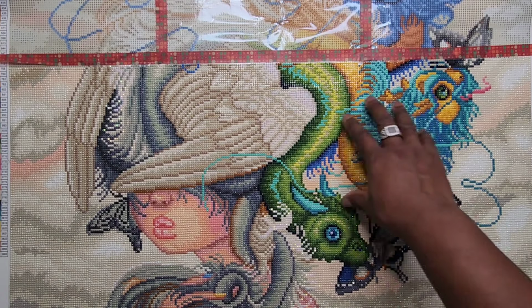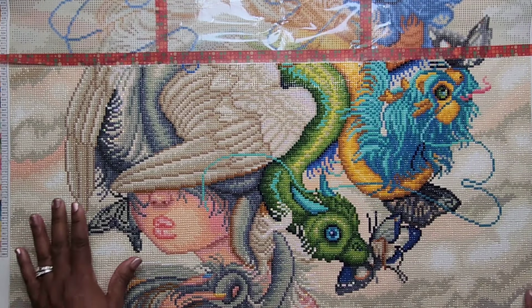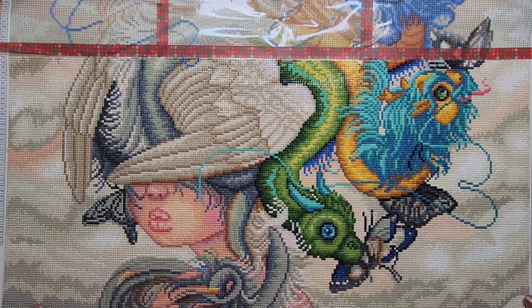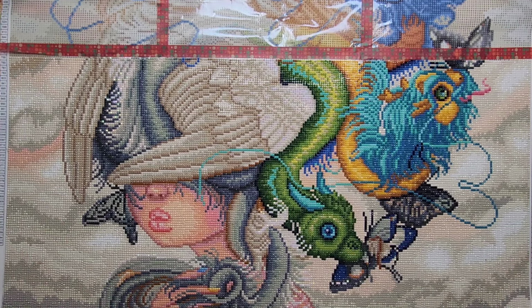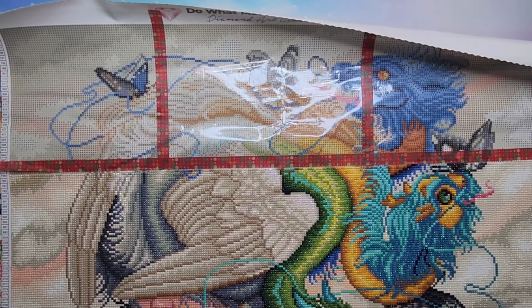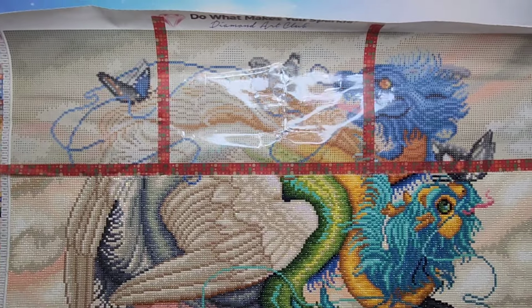I really enjoyed doing this area here with the dragons. And the background goes by fast because it's a lot of color blocking. This is a round diamond painting. Although you see the variations of change here, it's still like color blocking. So it's been fun. I really, really have been enjoying this diamond painting. And I can't wait to finish it and share it with you guys. So that's another one.